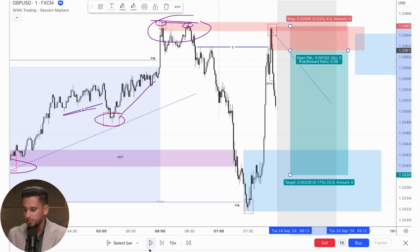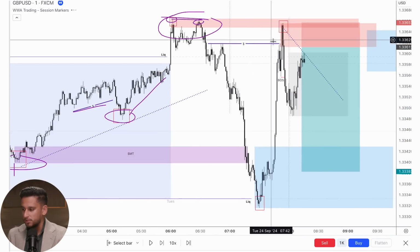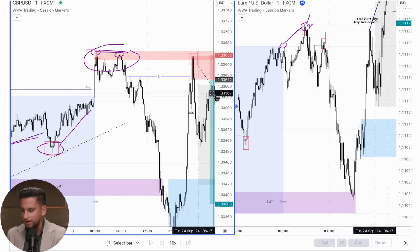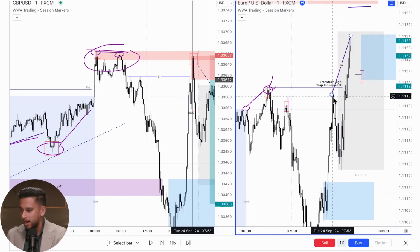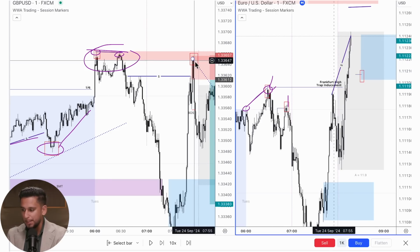Now, this is where things got interesting, because as I started to play price action, price started to retrace into that area, and then once again I need to pull up EU. So here when I'm looking at price action side by side, right here at 8:18 a.m., what is price doing here? We're forming a high, then a higher high. So we have a divergence, because here we have a high and then a lower high. So when one is going up and the other one is going down, that temporary depeg, just like it happened before, shows me signs of a manipulation and therefore real intent.